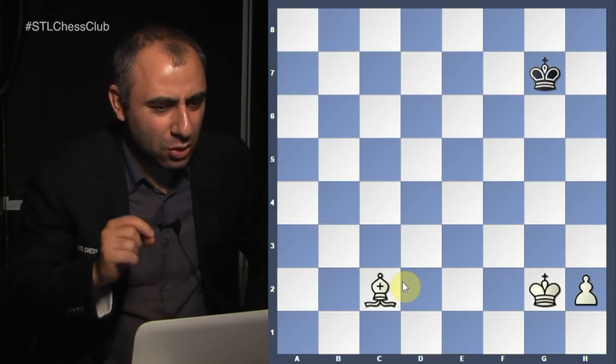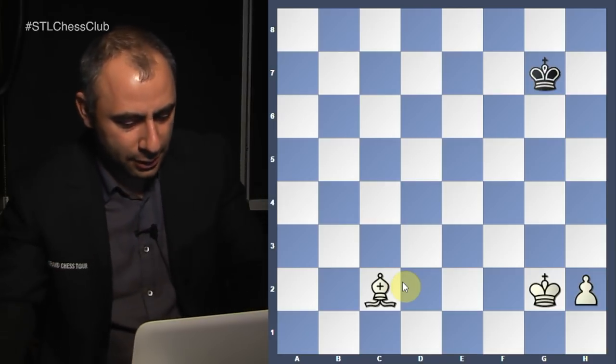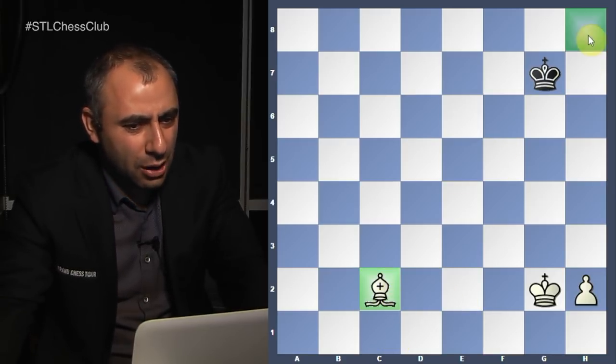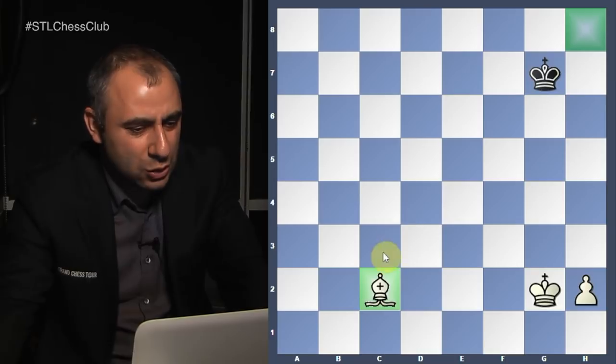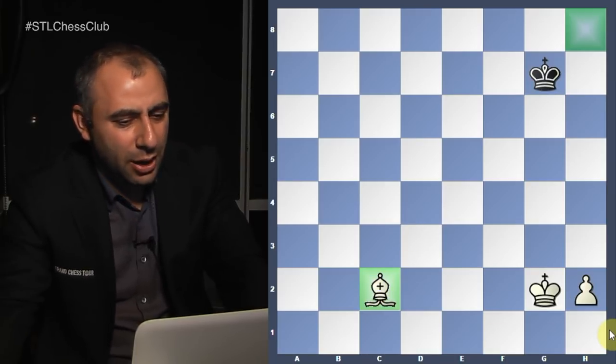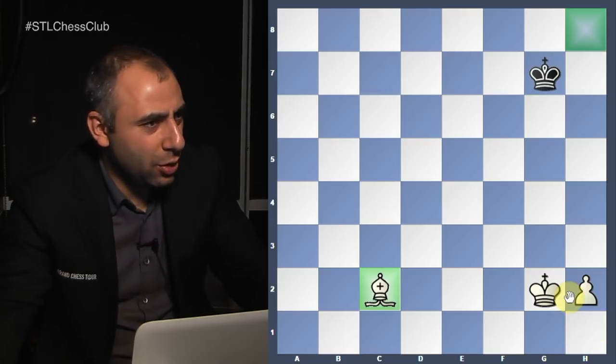Absolutely. This position is called a wrong color bishop. This bishop is the wrong color. It has to be a dark square bishop to be able to win. So that's why this is a wrong colored bishop, and that's why this position is a draw. Let me show you how it's a draw.